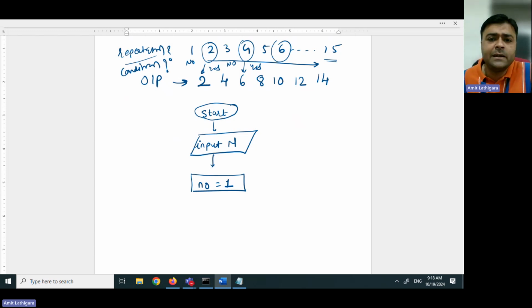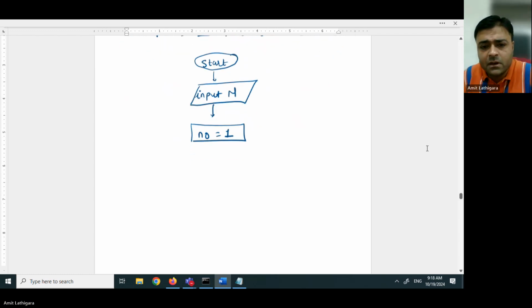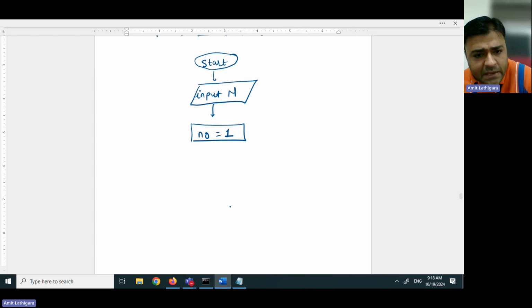But I want to combine here a concept of loop and condition. So I am writing some bigger code than usual. So that's why I'm initializing it with 1. In the same video, I'm going to demonstrate its shorter version as well. But let's first consider a classic way of doing this. So let's initialize number with 1.